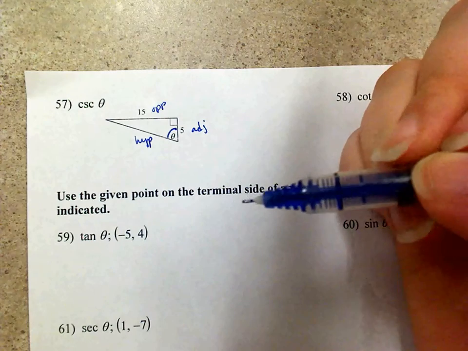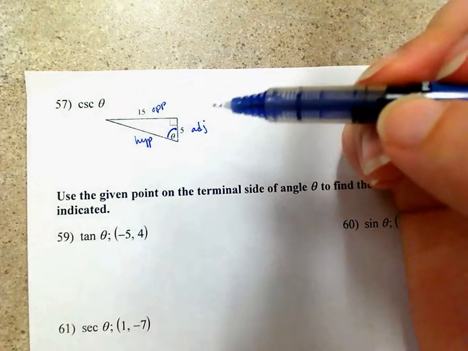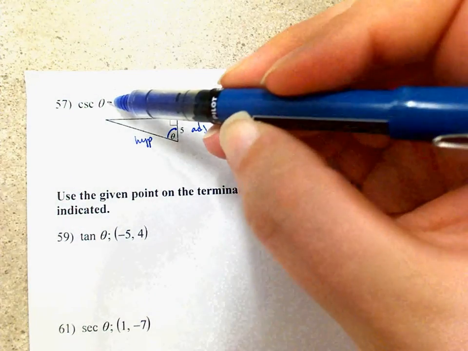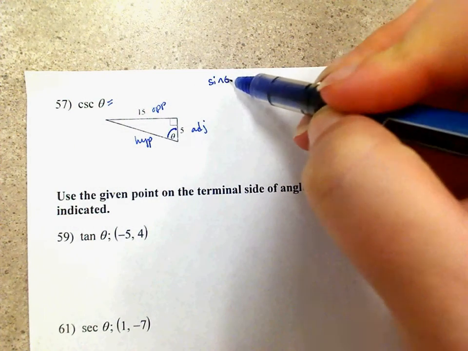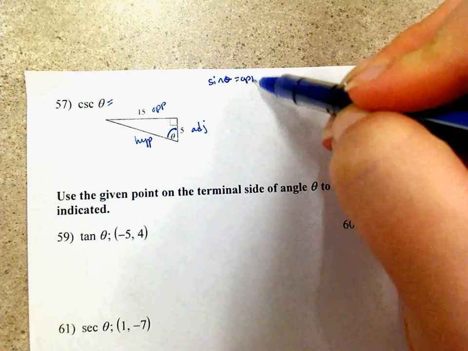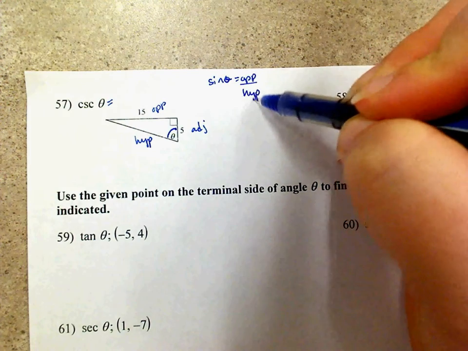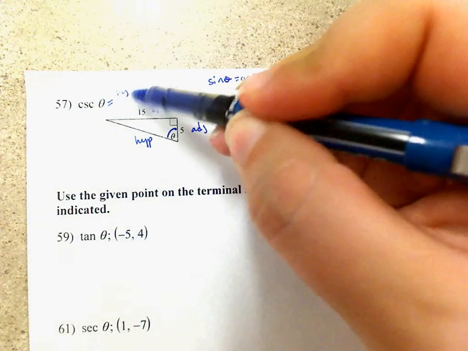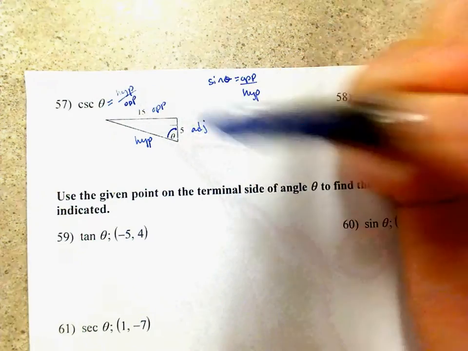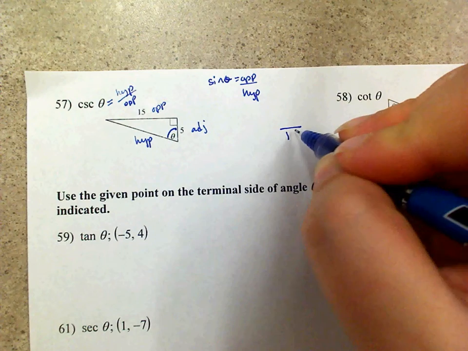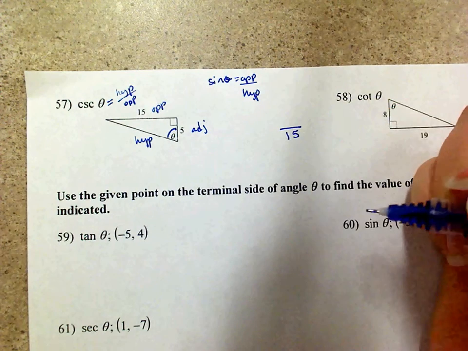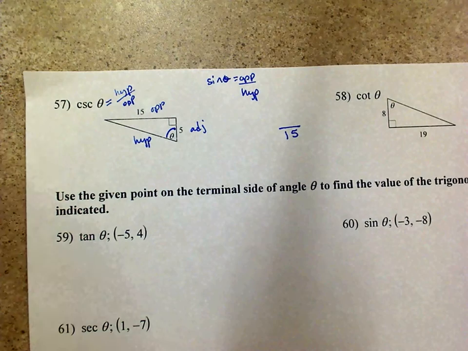What I would first do is determine whether or not you need the missing side, and if you don't, then you're good. Cosecant is the reciprocal of sine, and if sine of theta is opposite over hypotenuse, then cosecant is hypotenuse over opposite. So in fact, we do need the hypotenuse. I do know my answer is going to be divided by 15, but I've got to figure out what the hypotenuse is, and we do that using the Pythagorean theorem.